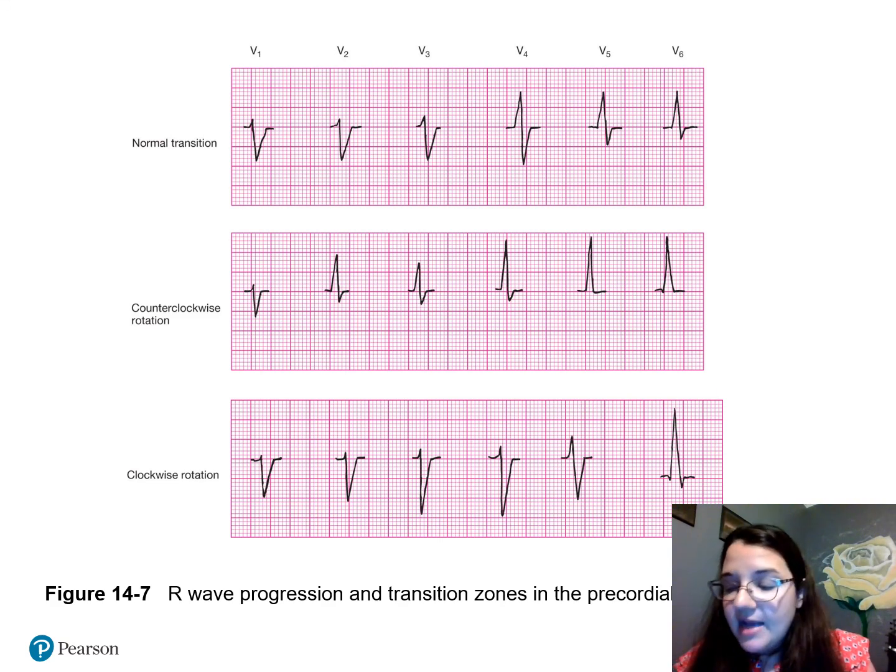Sometimes we're not going to see ST elevation, and sometimes our patient is not going to be symptomatic. But if I see an R wave transition zone happening in counterclockwise or clockwise, this can be an indication of an MI. MI is when my myocardial tissue, my heart tissue, the middle layer becomes black, and it is necrosis. It is dead tissue. We cannot save it. If I'm in injury, I can save it. If I'm ischemic, I can save it.